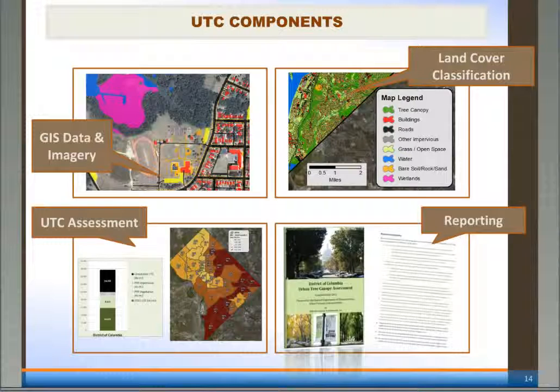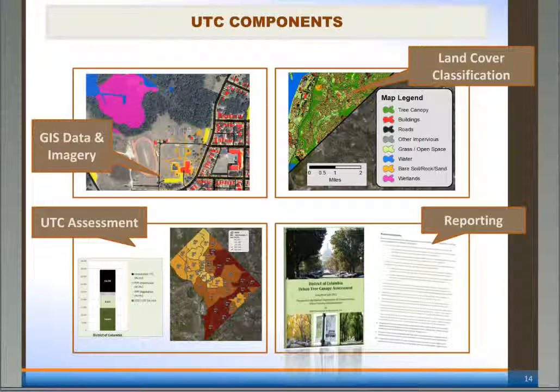So at a very high level here, we have four components. We have data coming in to the assessment. We have data coming out of the assessment. We have the assessment itself, and then we have how we present and how we report the information. So we tend to collect as much localized data from a city. They may have already made an investment in mapping their building footprints, their streets, their parking lots. We can incorporate all that data. Up here we have wetlands and water areas. Ultimately, we put all of that together into a single mosaic, if you will, of the land cover at the time that the imagery was collected. So here's an example with 8 different classifications.